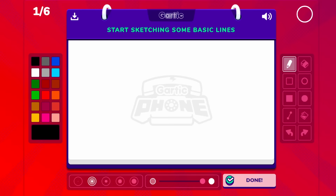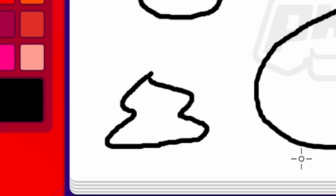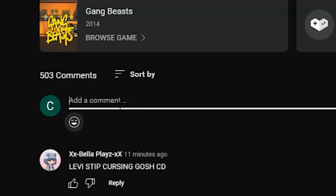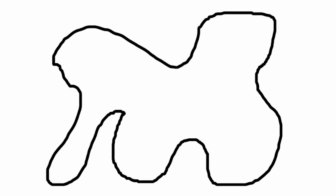I have to make this a little bit more complicated for them. I'm gonna make this weird shape right here, and then this, and this. Then I'm gonna add this here. Okay, let's see what they do with this. What would you guys do with this? Write it down below in the comments.